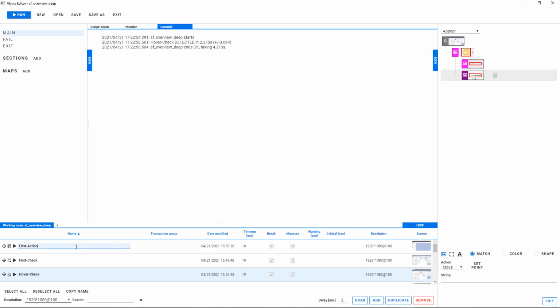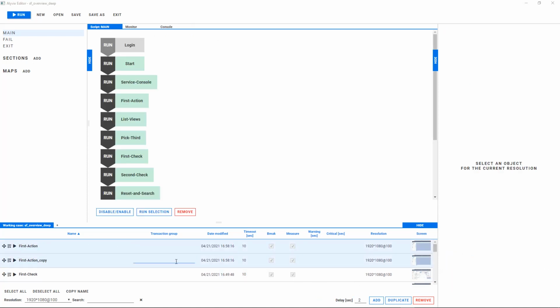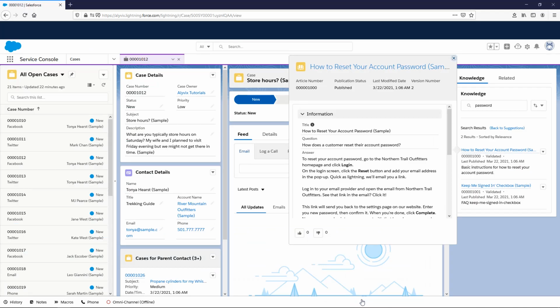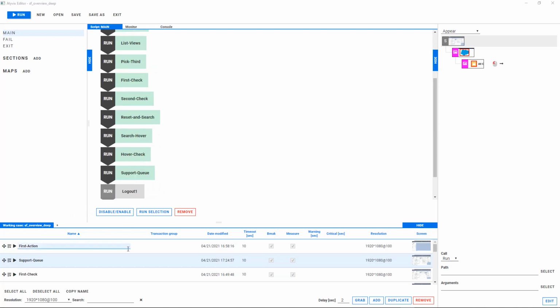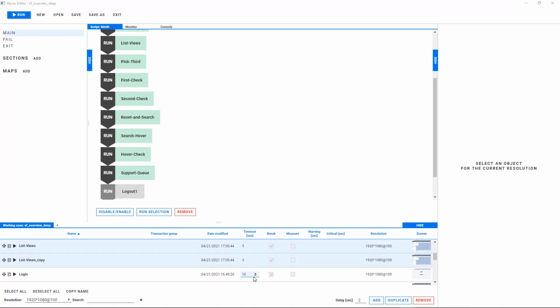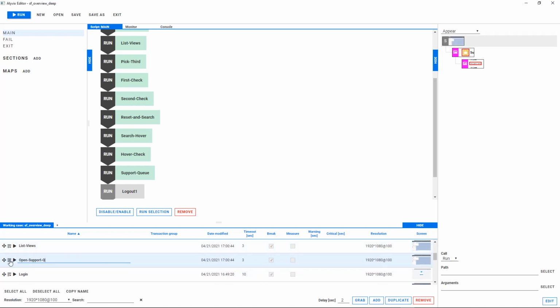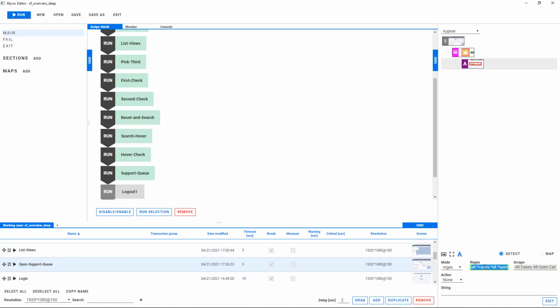Let's go on to the next task, support queue. We start off by finding a previous step, pressing duplicate, and re-grabbing the screen to check if we need to adjust any selections. But why? Both the Open All Cases task we already captured earlier and this new Support Queue task start off in a very similar way, where we need to choose a menu item from the same task menu. They're so similar, in fact, that instead of doing it from scratch, it's easier to copy both steps, make some adjustments, and then rename them.